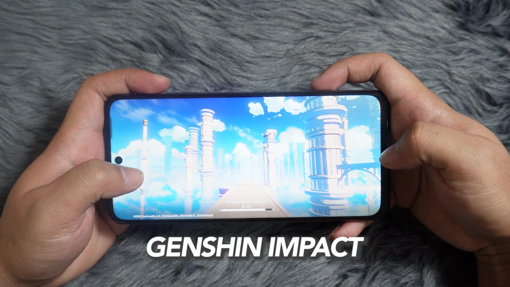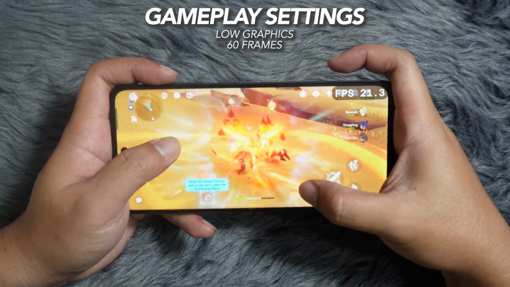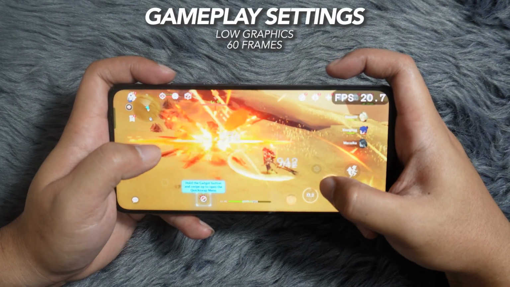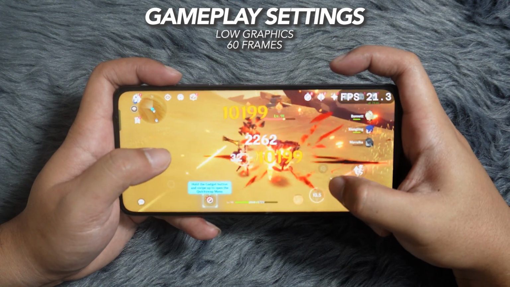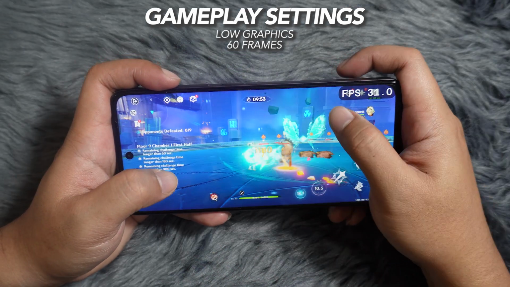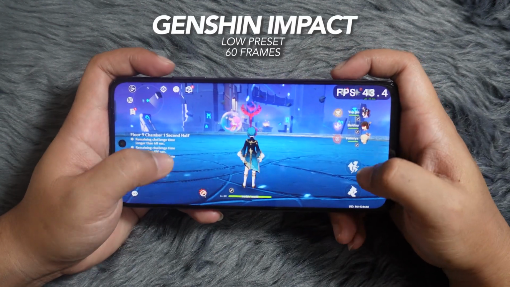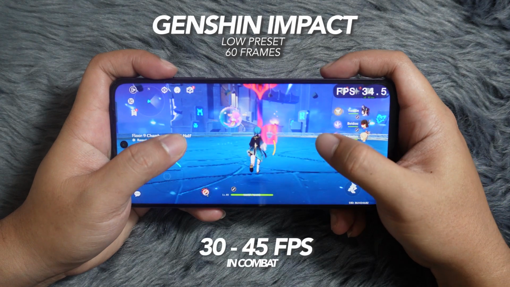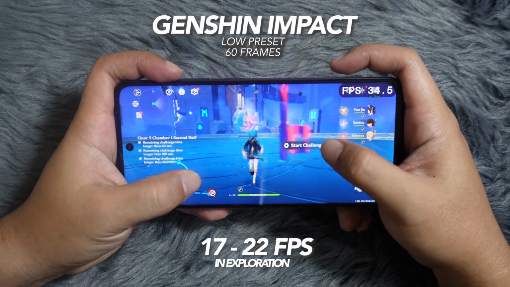Lastly is Genshin Impact. Surprisingly, Genshin runs decently on this device. Exploration is acceptable and combat is better than the first two games. We tried doing a floor in the abyss and it did well with no freeze frames or stutters. So for Genshin Impact, with the lowest plus 60 frames settings, we get about 30 to 45 FPS in combat and around 17 to 22 FPS in exploration.